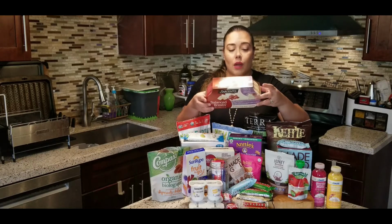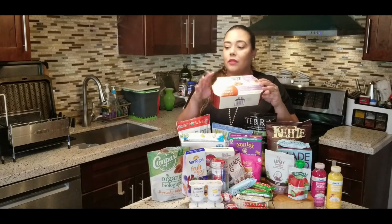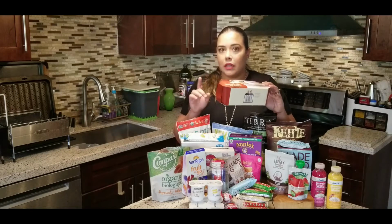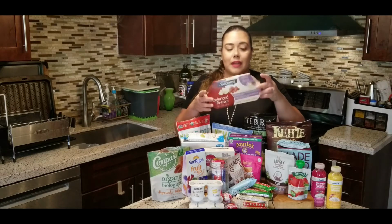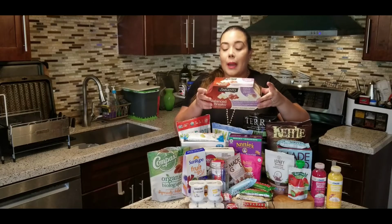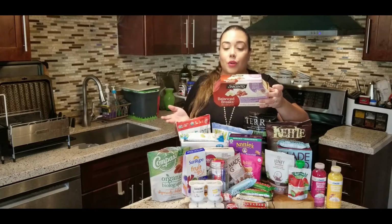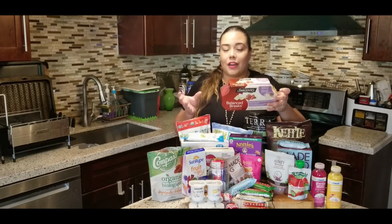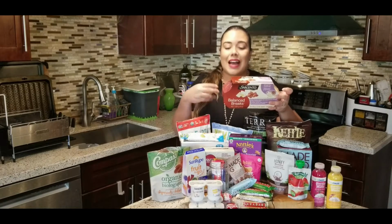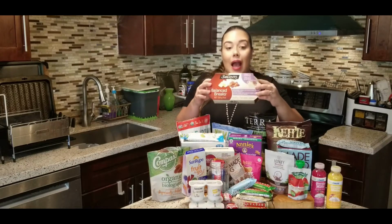But these little packs are awesome because they have a mixture of almonds and cranberries along with cheddar cheese, like the white cheddar. There's another pack that has cashews and cranberries, and it's got the yellow cheddar cheese. But these are great because they come in small convenient packs. And they don't have any super bad ingredients other than the oils. Again, it's peanut and or sunflower and or canola and or safflower. So it's that combination again, you know, the magic three. But other than that, the only sugar that this actually has added in is from the cranberries. But other than that, it's a very good snack pack and high in protein.